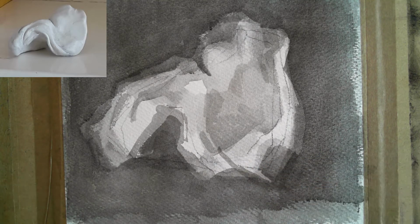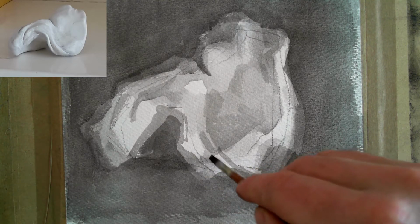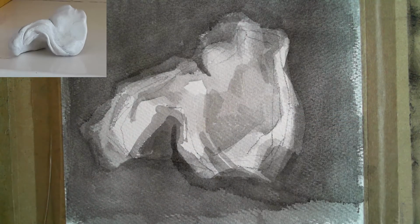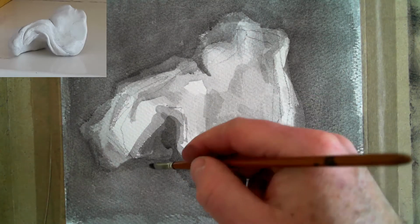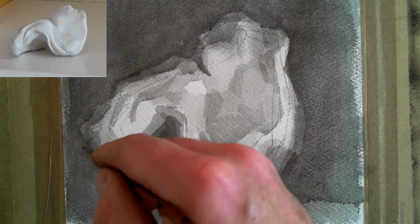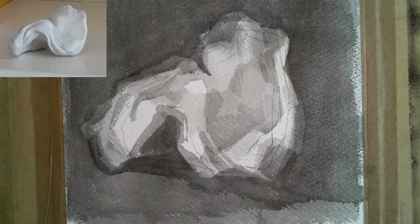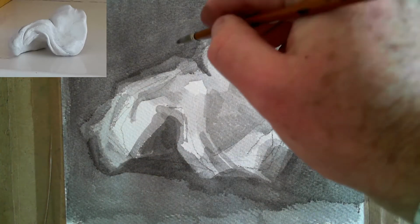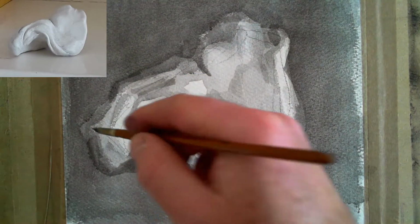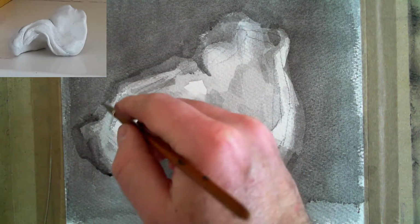I'm also changing brushes a bit. Sometimes I want to just give nice broad areas of wash. And other times I'm trying to sort of feel my way into different areas of the sculpted form a bit more. So I'm using a brush that doesn't hold so much water, so it's not going to go all over the place. A bit more control.